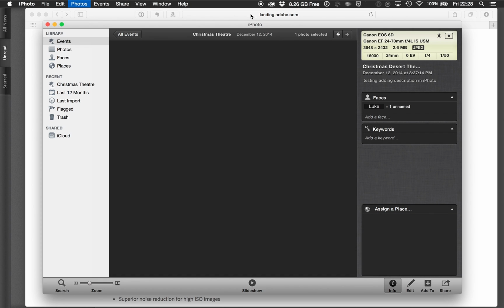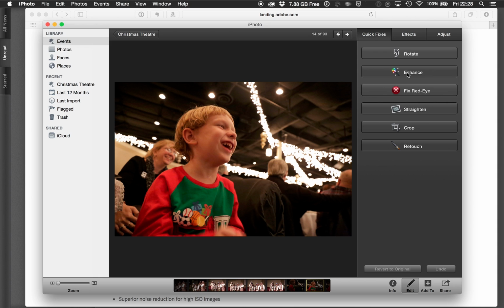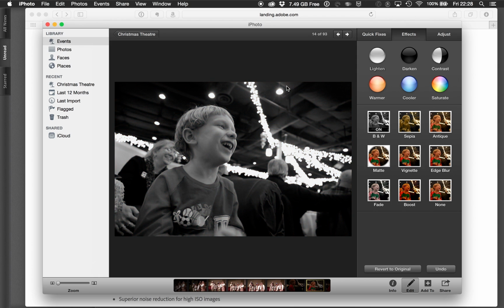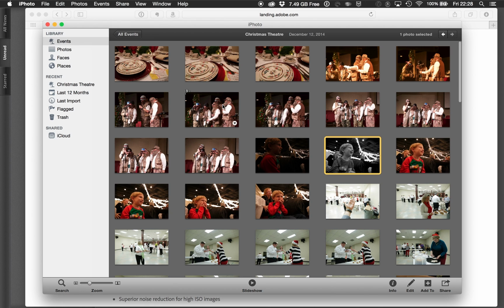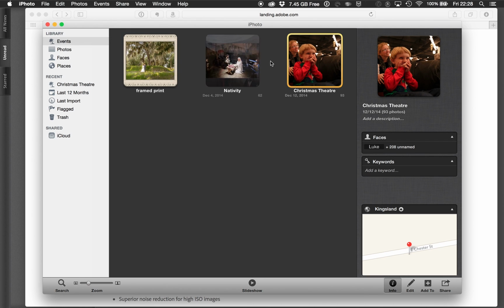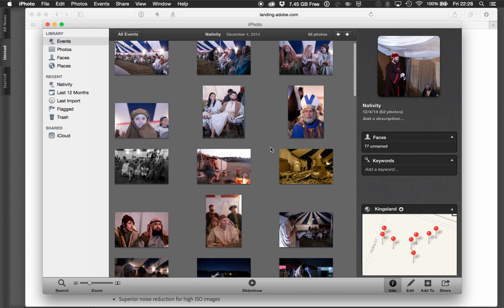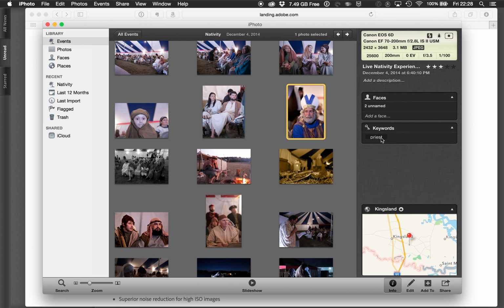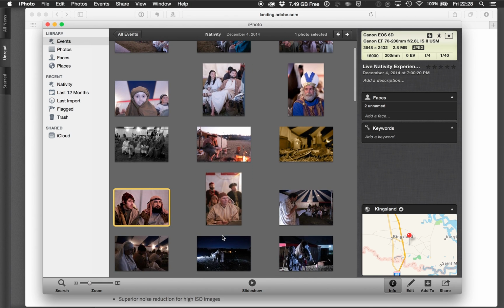And I'll make sure I do an edit for one of the RAWs. Make it black and white, just so there's something to see. And then for this event, I have some tags, some keywords typed in. I also have some edits. This was an auto edit. This was a sepia and some saturation, just so there's some edits in here. And these are JPEGs. So I have multiple events with edits done.